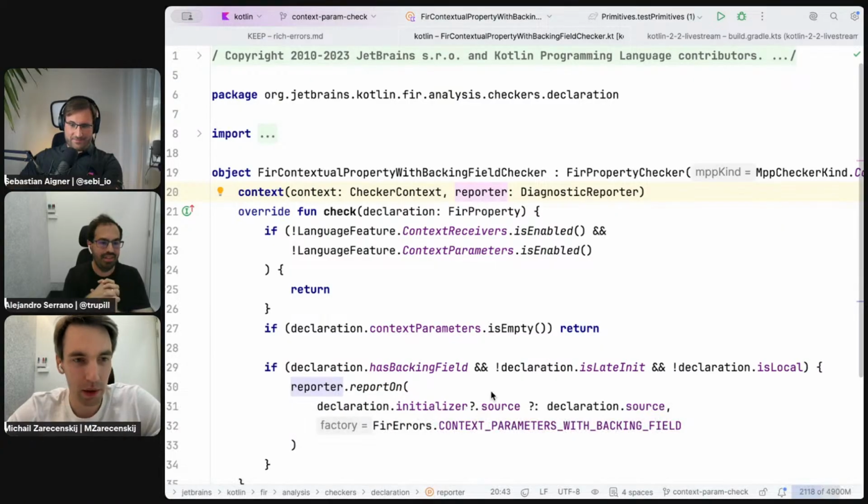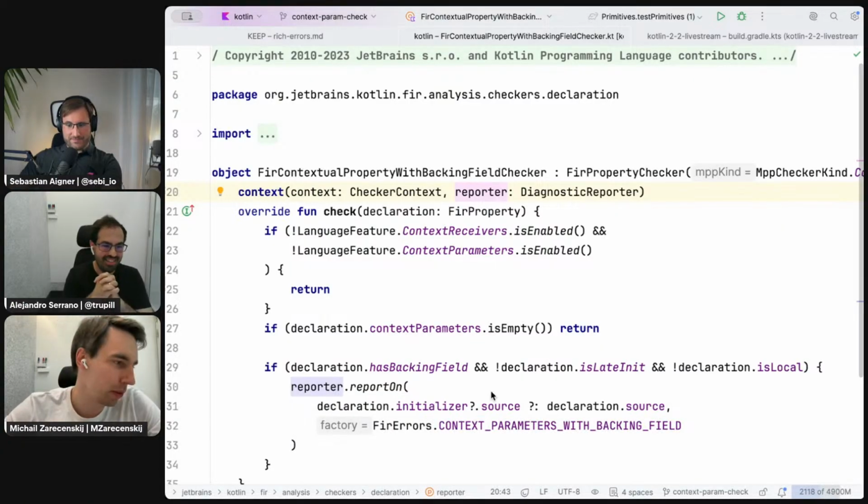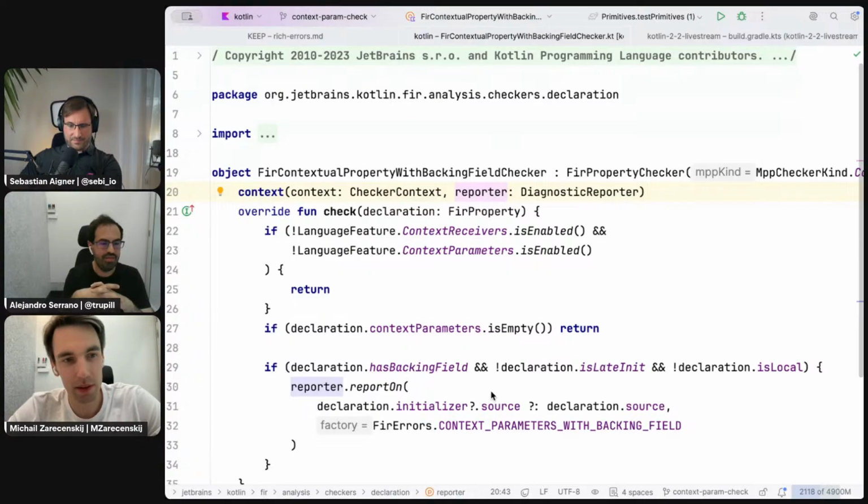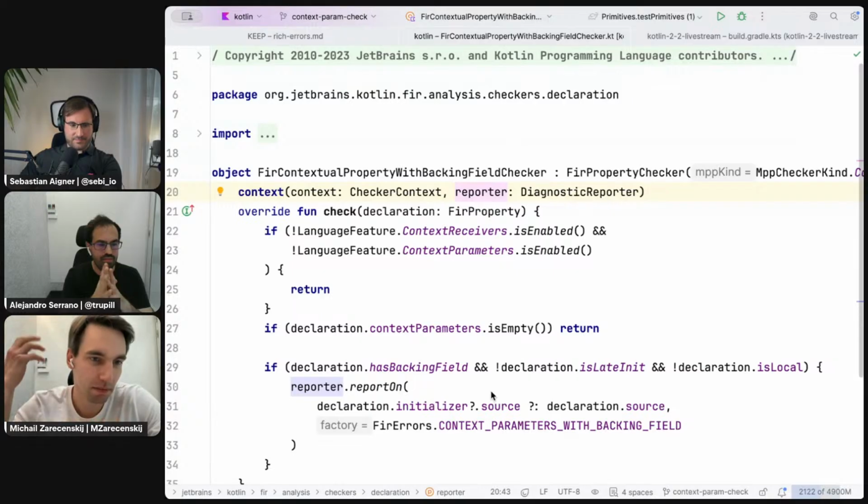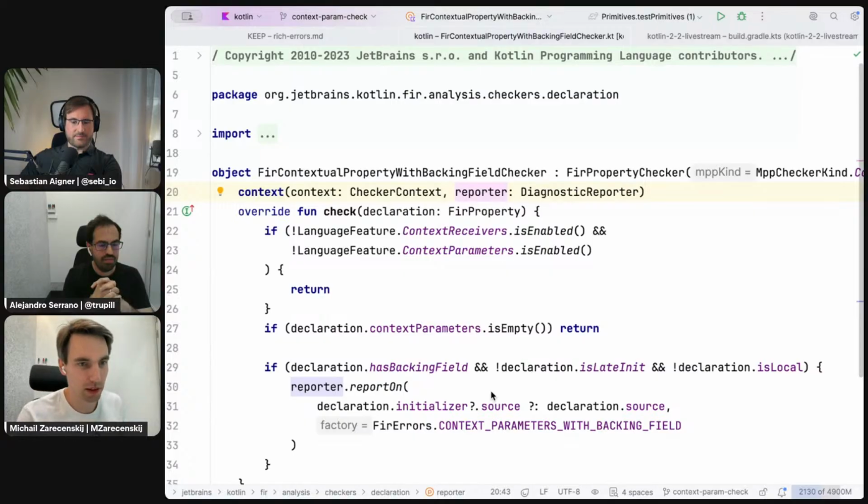That's correct. That's actually one of the problems that we had with context receivers, because it was not clear whether it's applied to a constructor or to the whole class, and whether it means that properties become implicit, or they act in some specific way within members of functions. Like they all have an implicit extension receiver, context receiver, or it's just applied for a constructor.